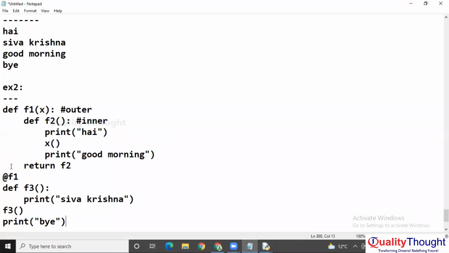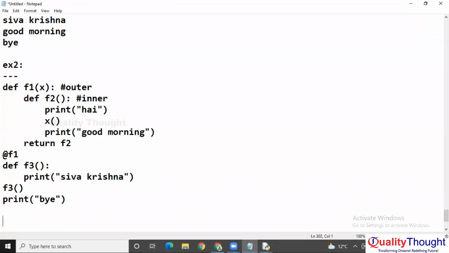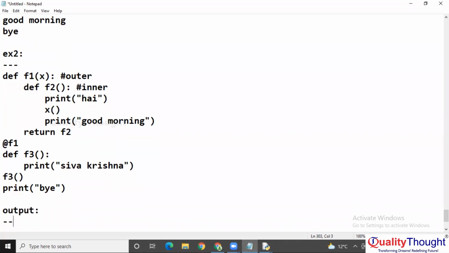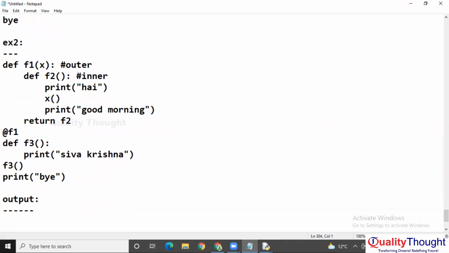So automatically, whenever we call that F3 function, F1 will also be executed internally. Yeah, internally that F1 takes this F3 function as an input and executes the F1. Oh, okay. If you want to make any method as a class method, simply above that method definition, we use at the rate class method. That means now that class method takes our own method as an input and works as a class method internally. In the class method, some properties are already defined. That is a built-in decorator. Are you clear? Yes, sir. It's good.